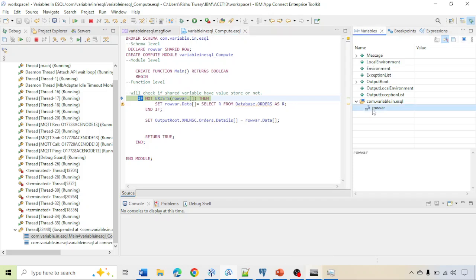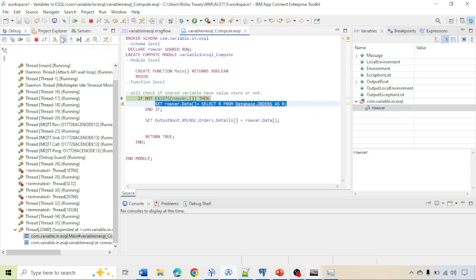You can see under the row var nothing exists. If nothing exists, then it will fetch the value from the database and set it under the row var. So currently the condition becomes true, because there is no value present under the row var.